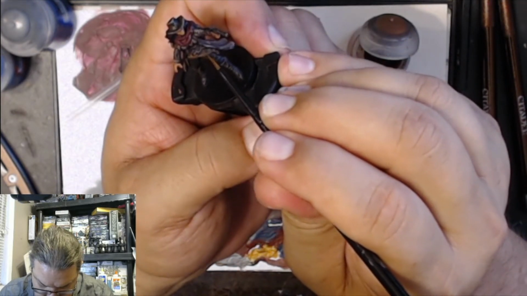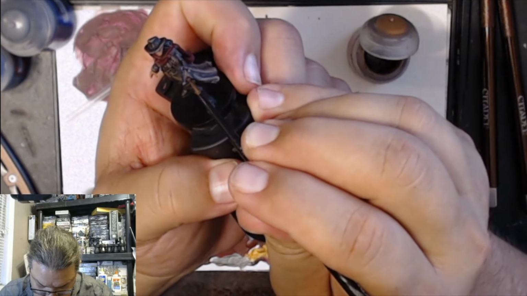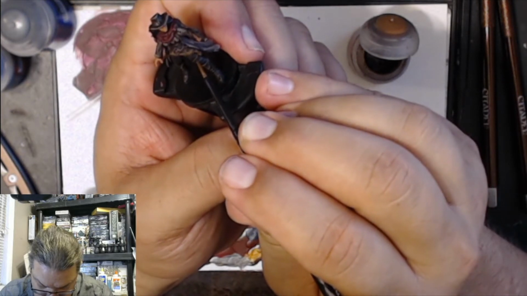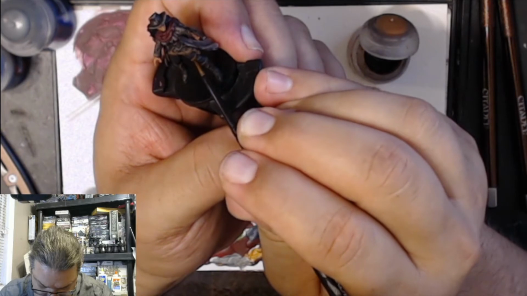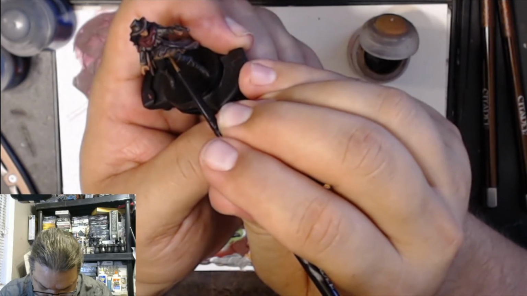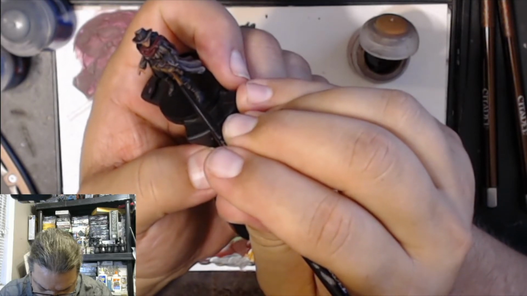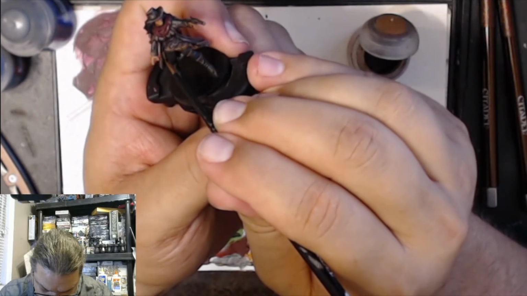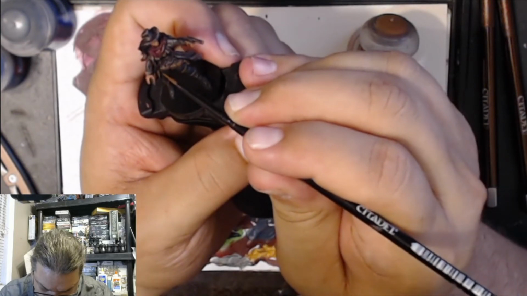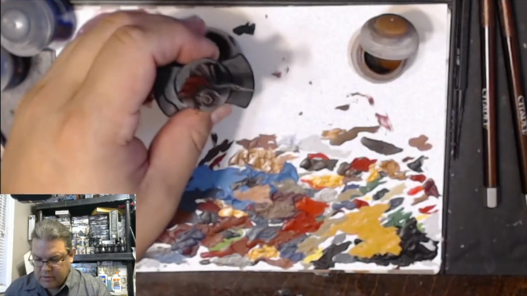I'm also just going to do upper and lower highlights with it. To help, I mean, we darkened it down. Now we're just going to brighten it up a little bit. Do some nice edge highlighting. Bring those little details out.